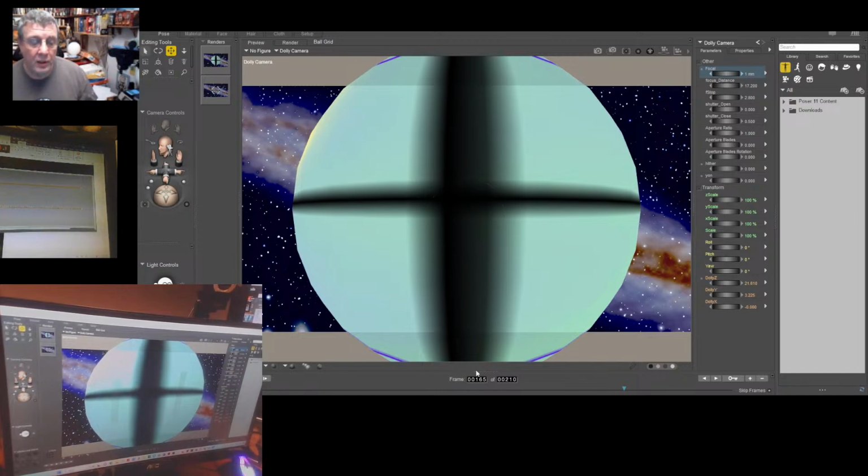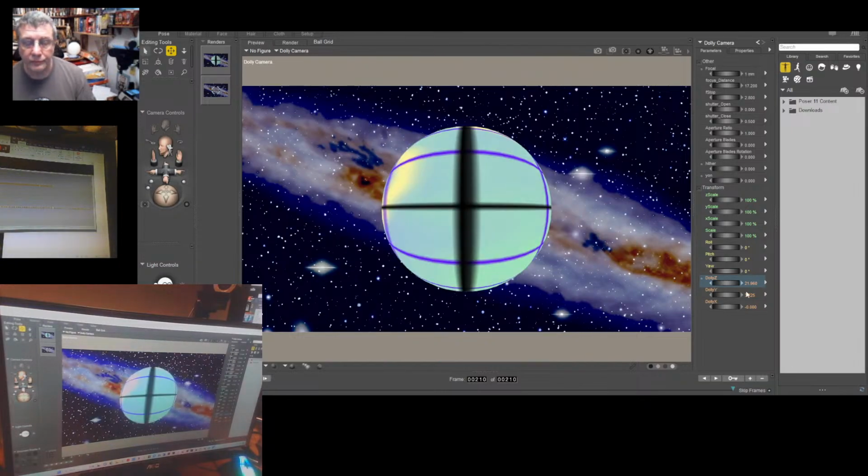Alright, and at 210, we're zooming out, right? And I did write down that Z difference, or distance, 21.96. File, save.